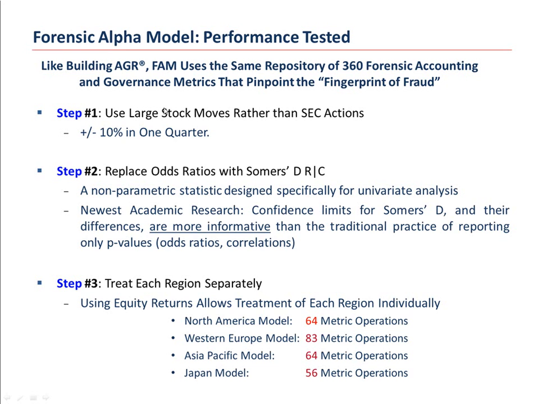Now that we're using stock returns, though, we no longer fall under the purview of the SEC. So I was able to do this process by region. And in fact, not only do you see different counts of metric operations by region, right here, there are actually different metric operations themselves in each region. There's about a 70% overlap, but there are some fascinating differences that pick up the idiosyncrasies of each region. And we're now allowed to do that using stock returns.